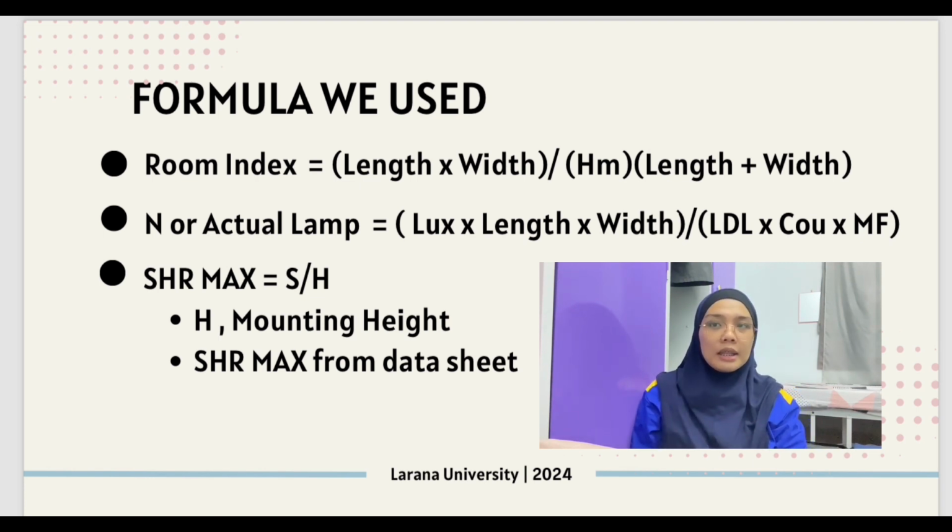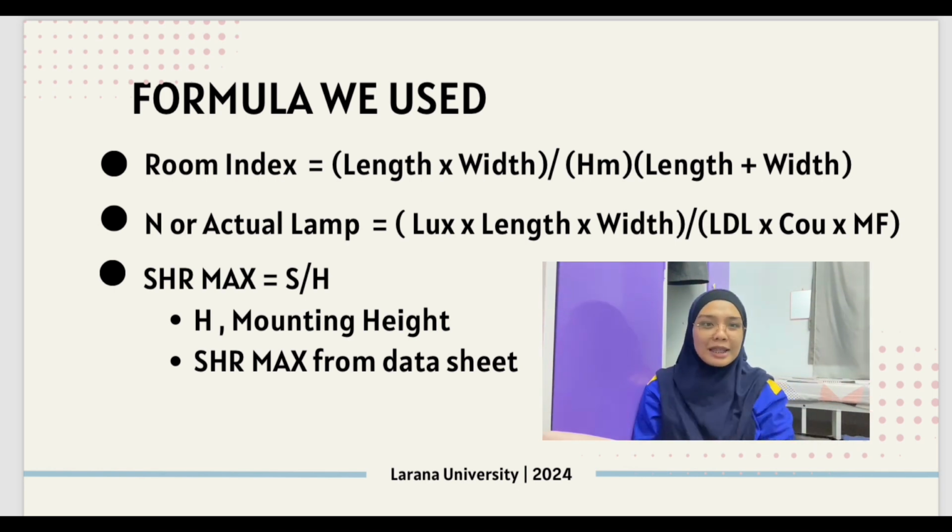Okay, I will explain what SHR max is. Basically, SHR max is equal to S divided by H, where H is the mounting height, and the SHR max value we can get from the data sheet. What is SHR max basically? It is the distance from one lamp to another lamp.